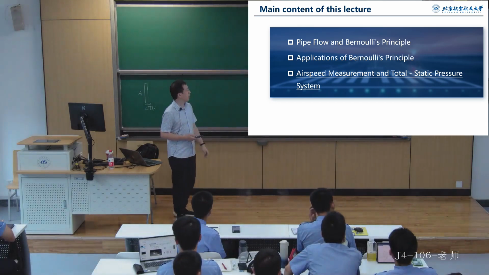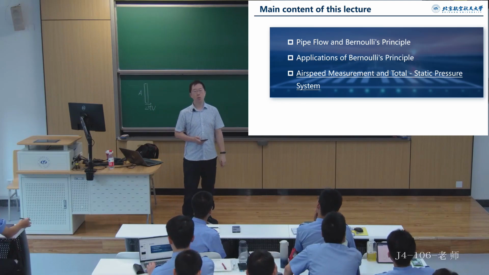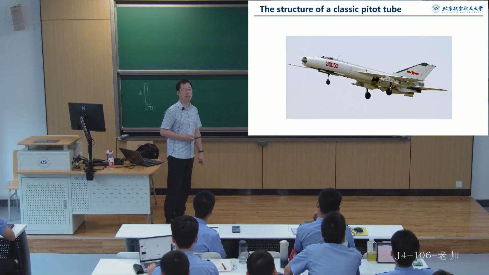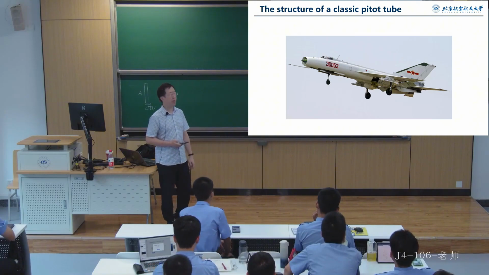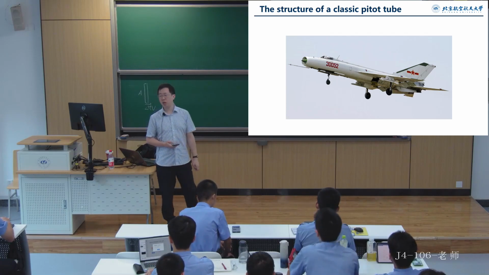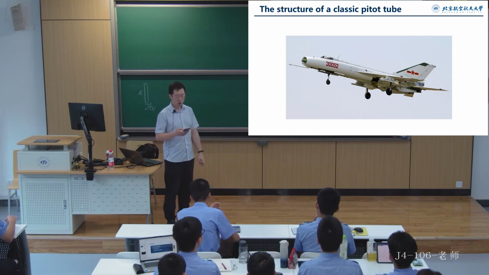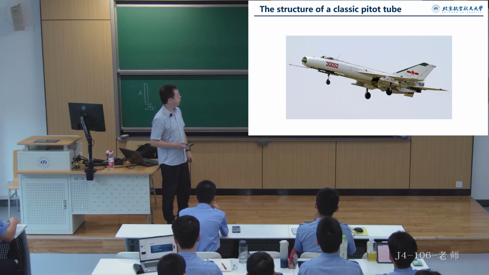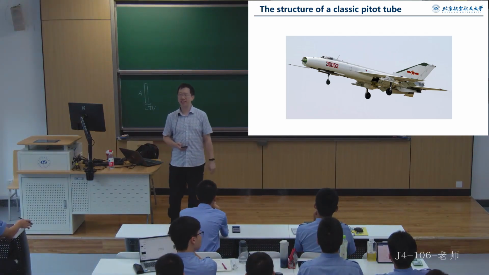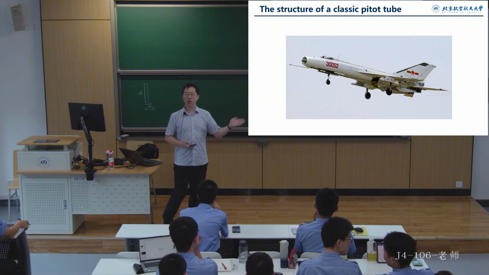All right, above, we discussed the application of Bernoulli's principle from three different perspectives. Next, we will introduce the most important part of this lecture, which is the application of Bernoulli's principle in airspeed measurement, and some related knowledge. Here we also touch upon an important system of the aircraft, which is the static pressure system. Are our students familiar with this system? Yes. At our SOFA campus, we actually have such an aircraft, right?